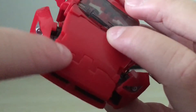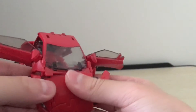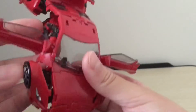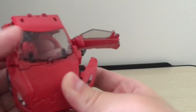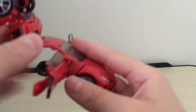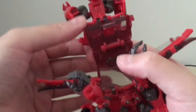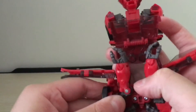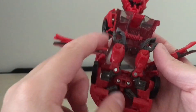Then you're going to want to take these tabs and port them into here. So you kind of just have to wedge them in without rotating that around, and then just kind of squish them in there — like so. Then you're probably going to want to get this out of the way somehow. Then do the same thing on the other side until it snaps into place.